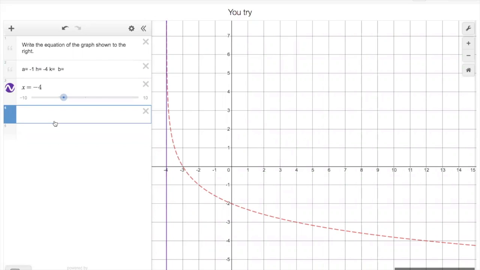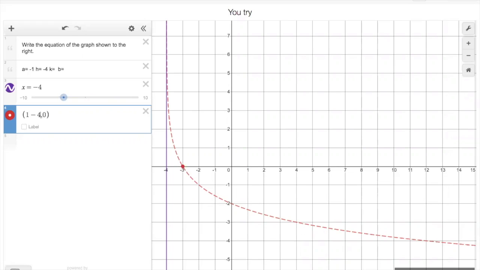And notice for this one, even though a is -1, which means that this point would be reflected over the x-axis, because this point is on the x-axis, it's not going to change. Whereas before, (0, 1), when it reflects down to become (0, -1). Well, now because my x-intercept is on the x-axis, just because a is negative, we don't have to change anything about this point. So it's still going to stay (1, 0). We're still going to figure out how it moves. Well, again, we know it's going to the left 4.